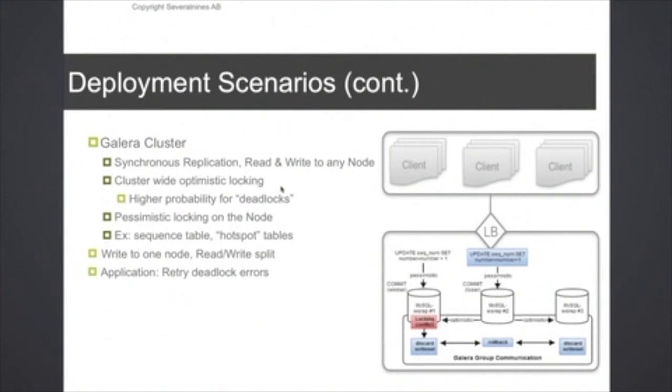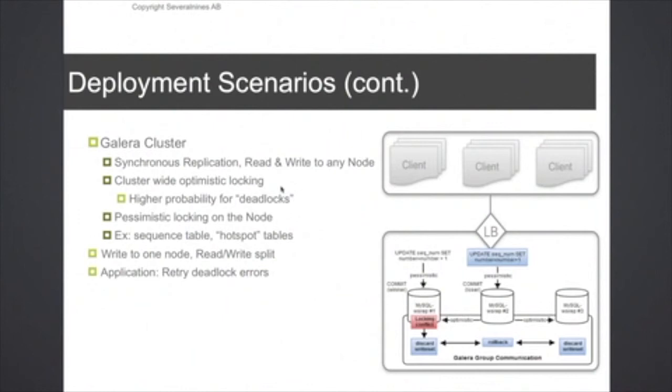What happens is that the application will get an error back saying there was a deadlock, right? And if you cannot change the application to make changes to either the database schema or the queries being run, one way to fix that issue is to configure HAProxy for read-write splitting. So all the writes go to one of the database nodes in your Galera Cluster, while the reads go to the other nodes. Or you only write to one database node. That's one way to fix this problem.